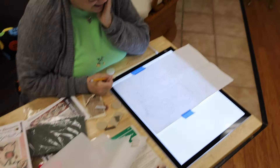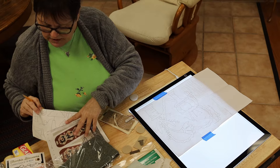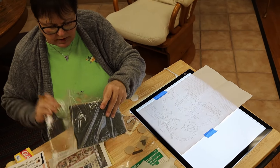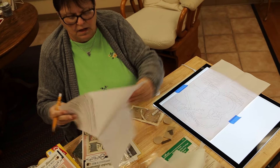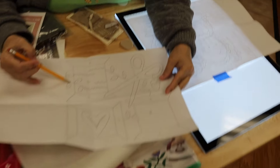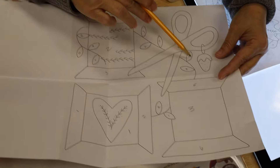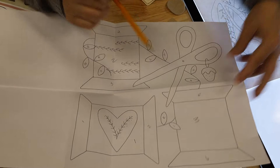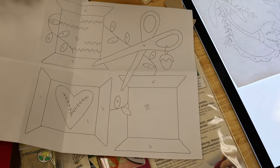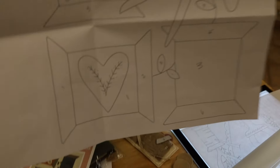So then I'm going to look at my pattern and take a pencil. This particular one isn't a good example because it has all the same parts — so let me show you one. See how all these little leaves look the same? I went through and numbered them: one, two, three, four. They all look the same but they're not exactly the same, so I knew which one went where. I go ahead and mark that on my fusible so that when it's on my wool I'll know which one that is. I mark that on my original pattern with a pencil.